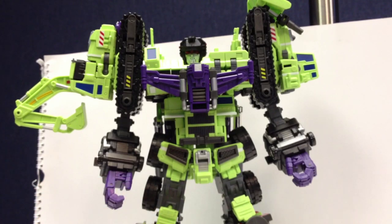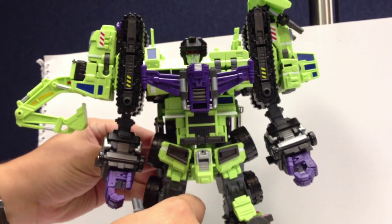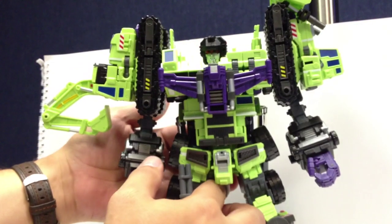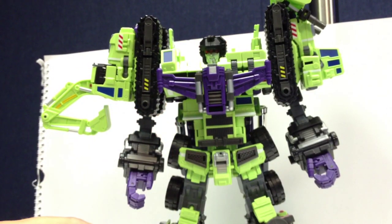Hold on, let me get the instructions here real quick. Oh, here we go, right here. He does also have the screwdriver bits attached to the back of the long haul, like I showed you, that can attach to the arms. I don't care for them, but they're there.